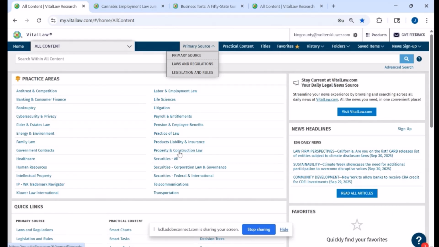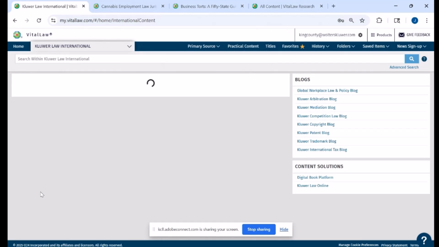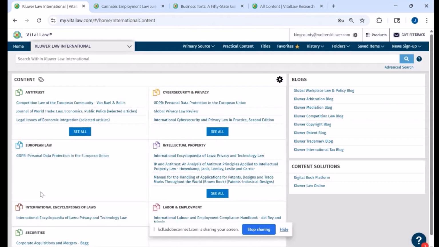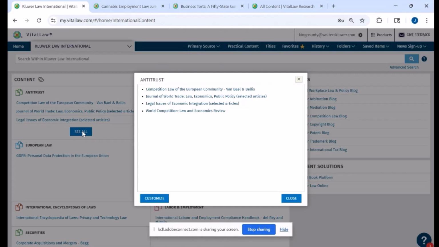And is there any international law coverage available in VitalLaw? There is. You'll see Kluwer Law International under the practice area, and if you take that link out, you will see all the international materials that you have available. Again, I would remember to click on those little see all links.